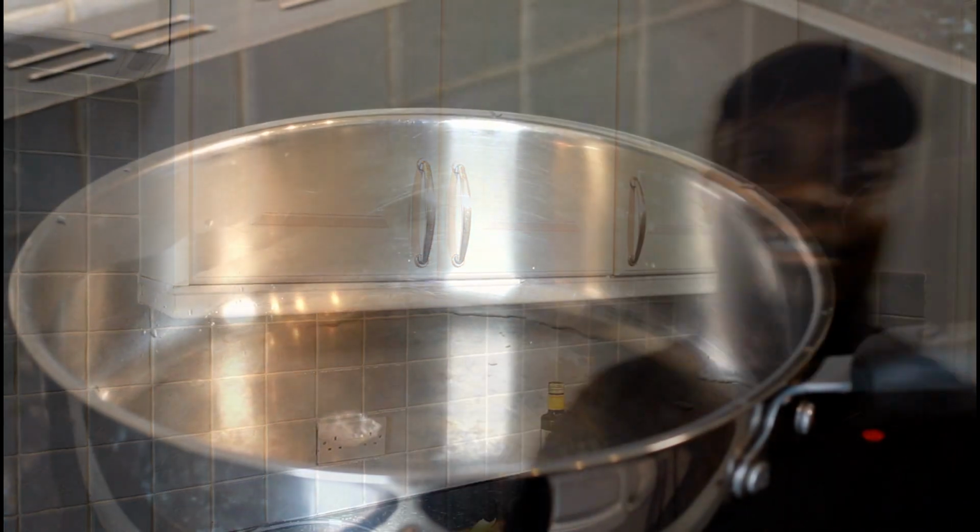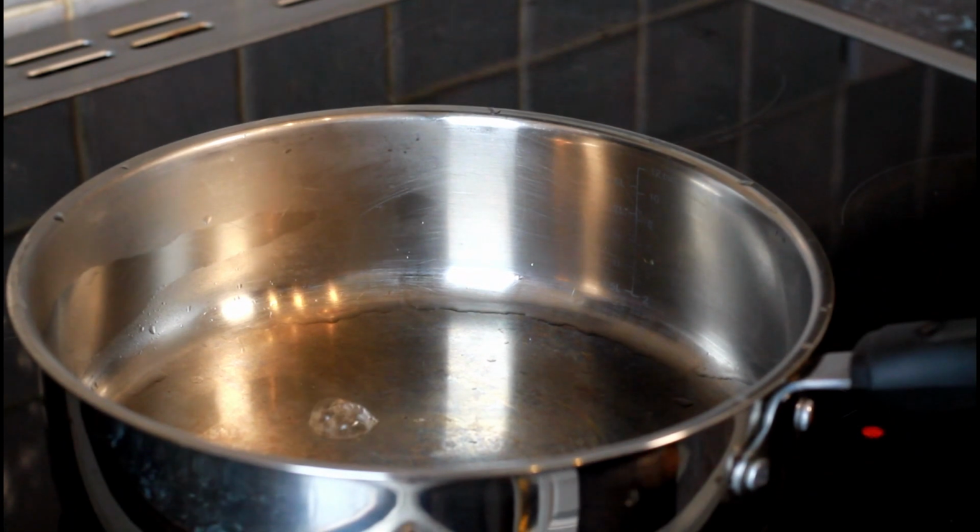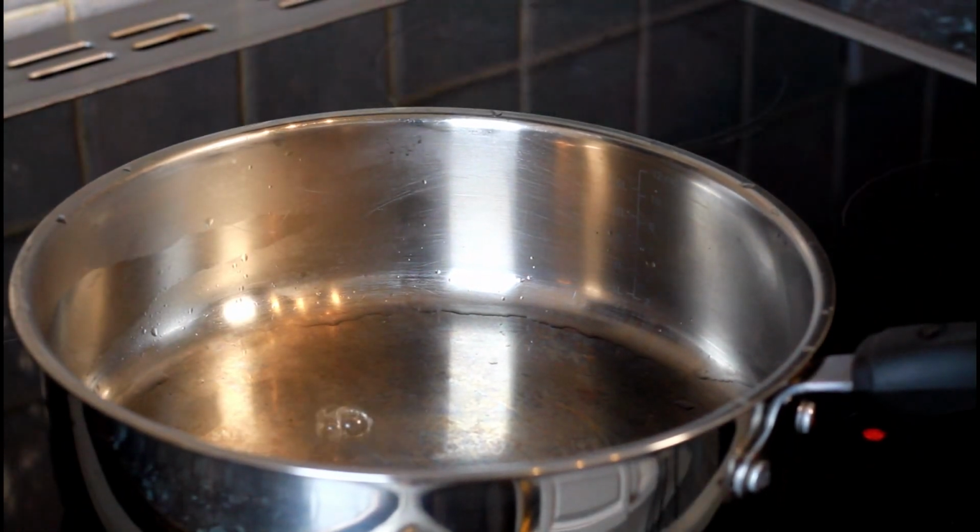One more time on the menu, stir-fry vegetable, which is all important for our body and immune system. So we're going to do a quick stir-fry vegetables, you know what I mean, at home, in your kitchen.